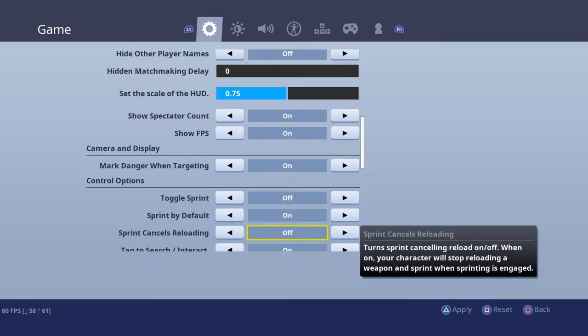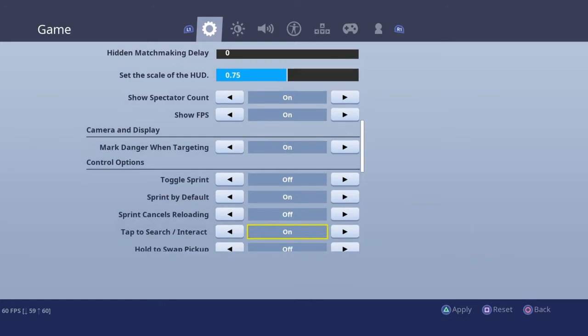Sprint counts as a reload. Don't use it. Why? They're just going to make it worse. In case you're running from the storm, you get out of a fight, you want to have all your guns reloaded, and if you're trying to sprint and reload, it's like you're going to be walking on the battlefield, and that is not what you want.